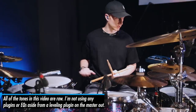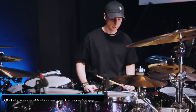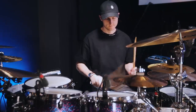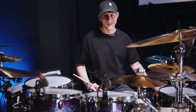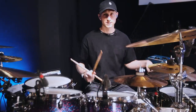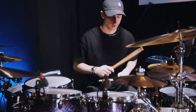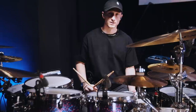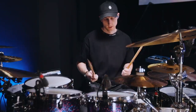You're hearing all these other snares talk. Probably getting a little bit of wobble there, but to be honest, I'm not crazy picky, because it does kind of get lost in the mix a little bit. So this is what that sounds like. It's an old, kind of cantankerous snare. If you get off center a little bit, it does ring out a little more than other ones. So this is what it sounds like.